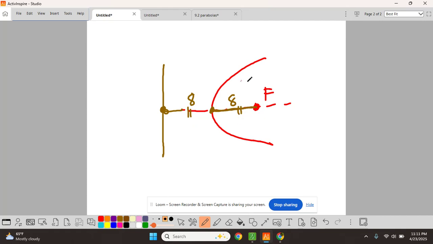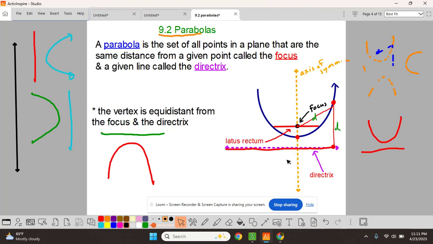Now, this side here, the pink one here, is called the latus rectum. The latus rectum is the length from this point of the parabola to the other, passing through the focus. If this one here is 4, this has to be 8, and this is 8. Double of that one. What else do you need to know? Focus, directrix. Okay, good.